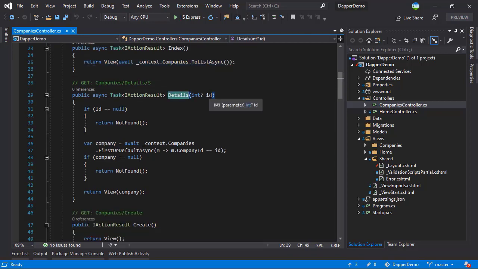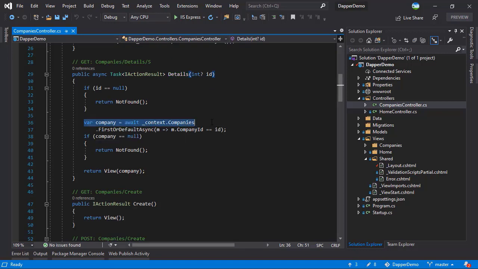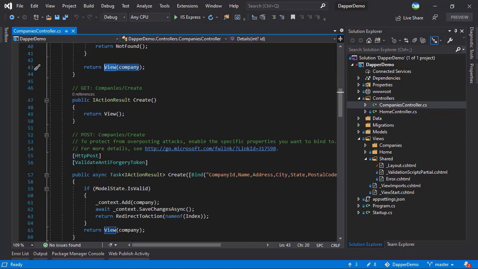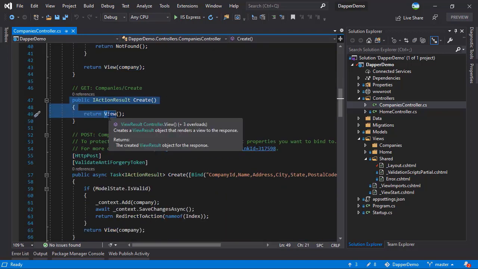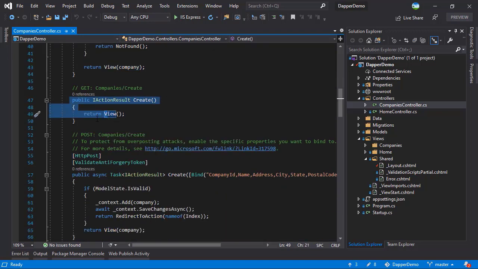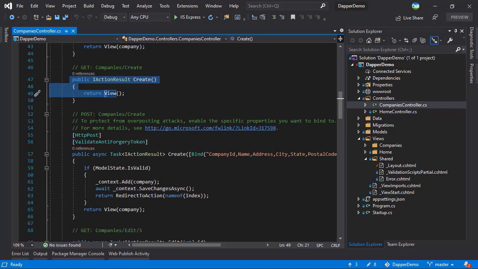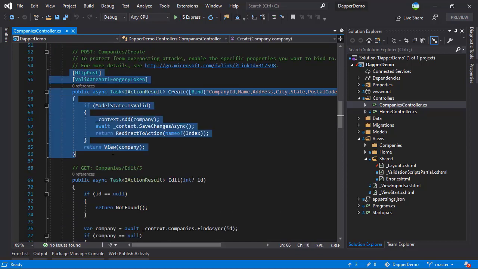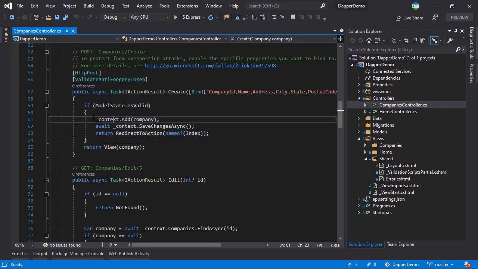In details, based on the ID, it retrieves that specific company and displays it in the view. If we go to create get, it does not have to do anything because the text boxes will be empty. In create post, it retrieves all the data that has been entered, and it creates that with Entity Framework.